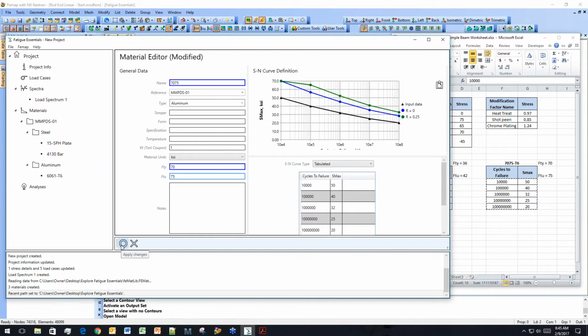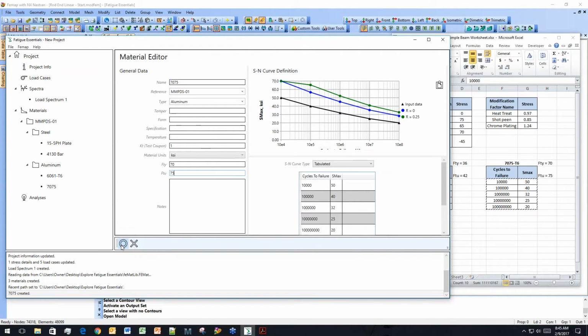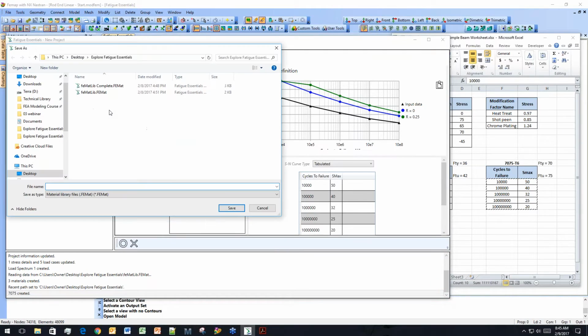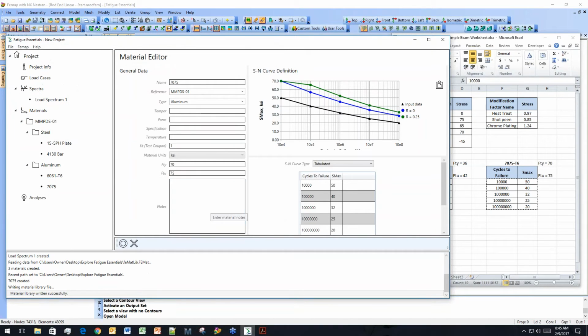You can add notes if you want. For now, I'm just going to click apply. And it saves it over here on the left side. With the materials added, you can go back in and save your material data. I'm just going to say, one. So that's saved.